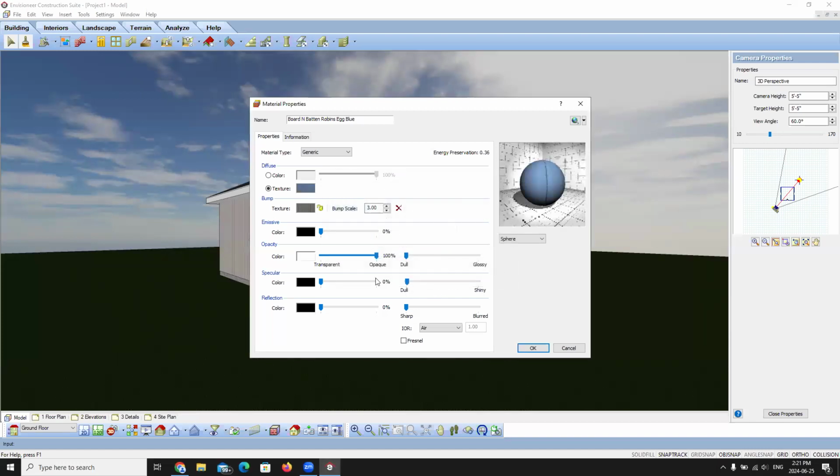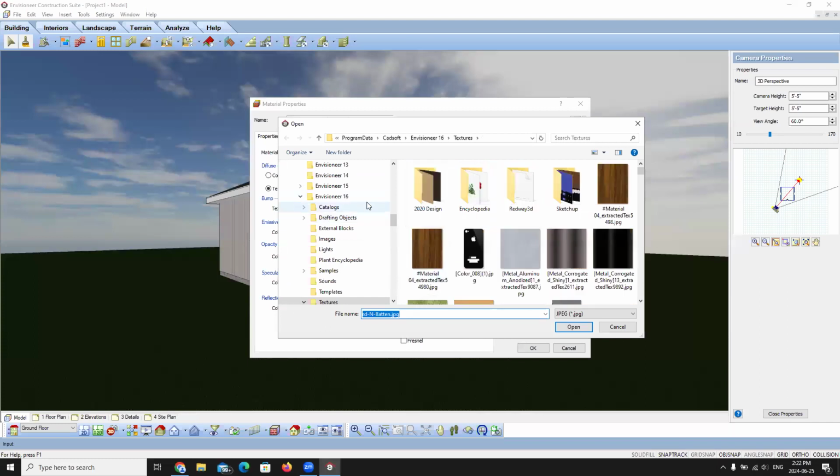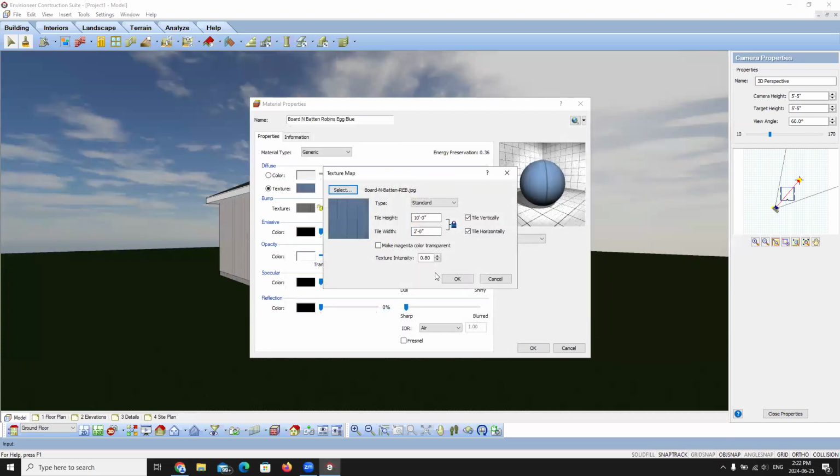We're then going to say OK. And then we can also apply a bump map. Now, adding in a texture for a bump map will raise the edges or the wrinkles you may want to take advantage of. This can be done in a couple of different ways. You can just reuse the exact same texture. So we can just say, I want to use that robin's egg blue texture. And I'll just go back up to my desktop, and we'll just select that robin's egg blue.